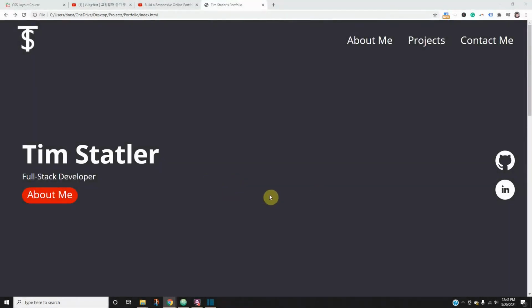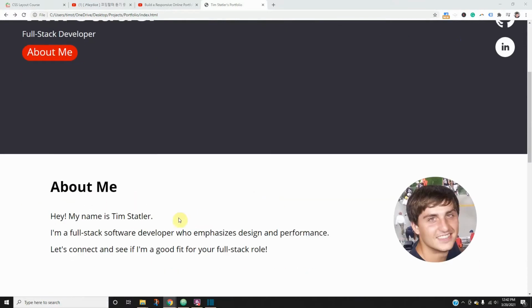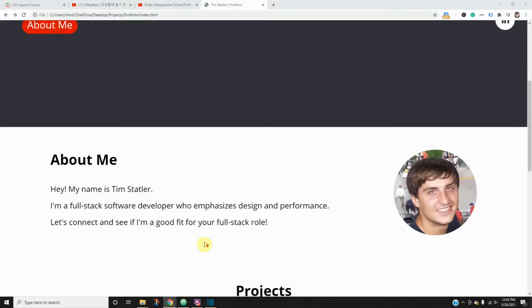Alright, here we are back in my portfolio, and if we scroll down we see the About Me section that I added yesterday. I did go ahead and just put these lines in new paragraph sections, it just spaces it out a little bit better. I like the look of that a little bit better, but that's a really small change.